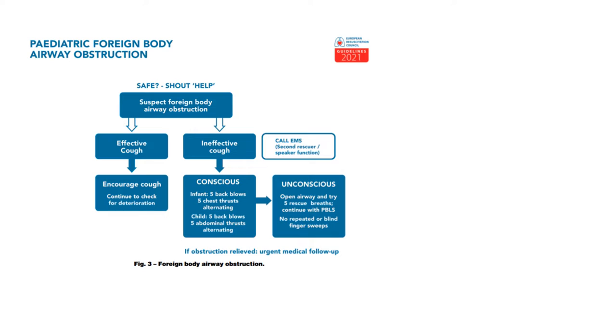In children, it's a little bit different. I think the new guidelines are saying below 1 year, that's when you're going to do it a little bit different. You'll usually have to twist the baby with a fork grip around their head, first with them lying on your arm, and then pushing with 2 fingers on the same area on the stomach as you would in an adult, just with 2 fingers this time, and then you'll do the scissor grip with both hands, trying to turn around the baby, and then do 5 back blows.